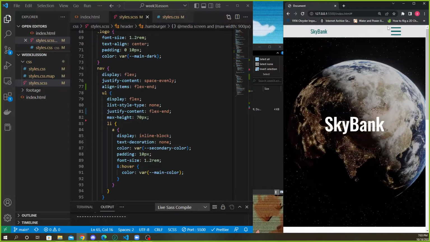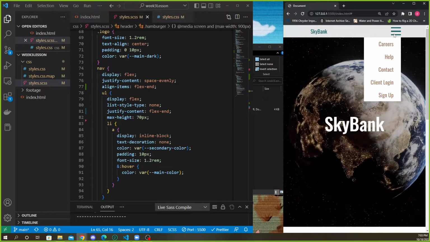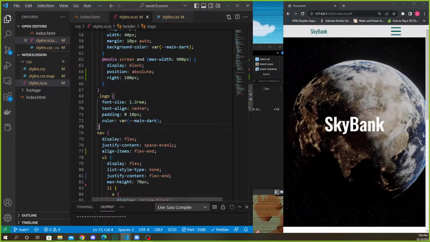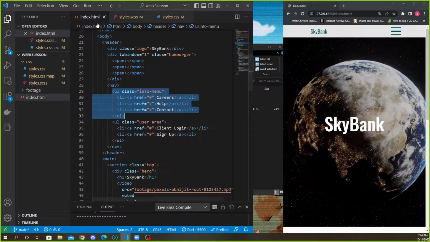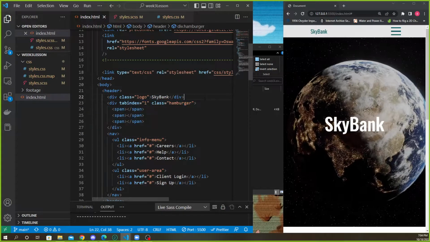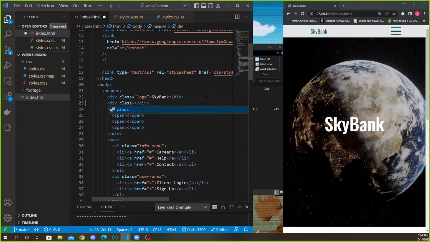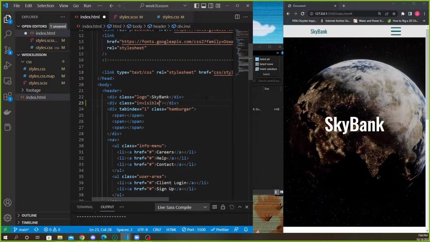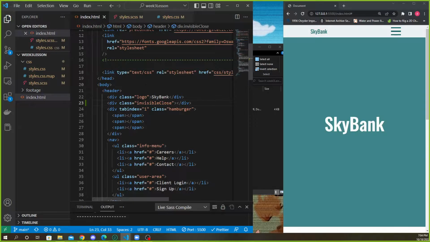Maybe I'll put a placeholder on top of this just so that we can click on it to close it. Right now when I click this, nothing happens. So we need something on top of this. So basically we need above the hamburger another div, call it class equals invisible close.